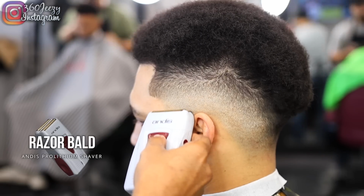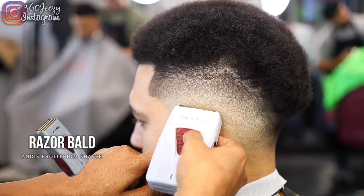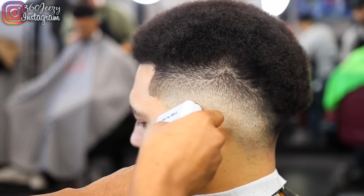Right now I'm using my Andis Pro Lithium shavers, and I'm just gonna bald out the bottom. It's basically making it razor bald so you can add another transition to the blend.